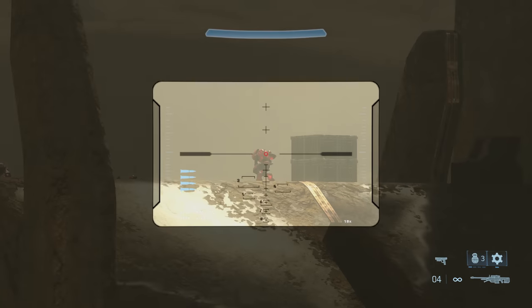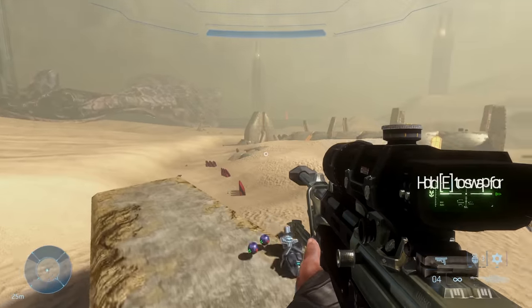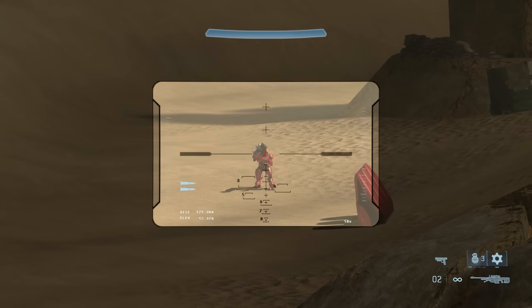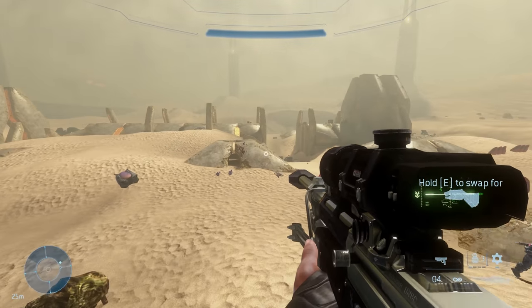They seem to die a bit of a death when Jump Pack Brutes or Gravhammer Brutes come in, which is always the case in Halo, so that's fine. Look at them just running at us. Tower defense, Halo edition.